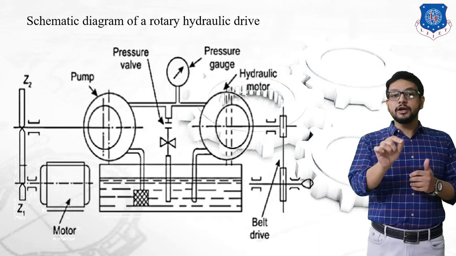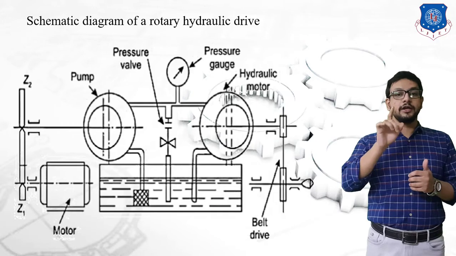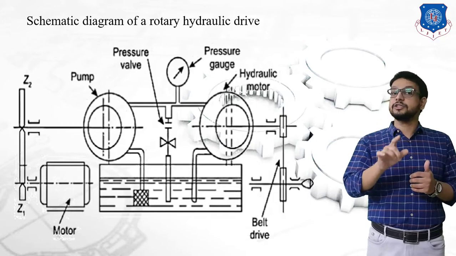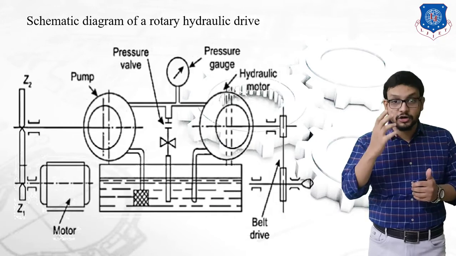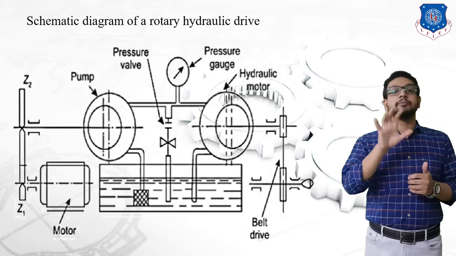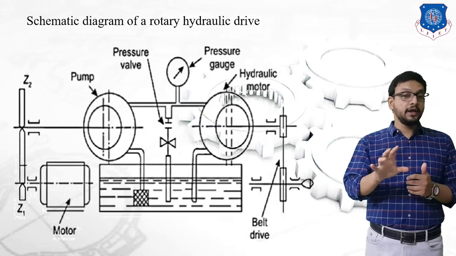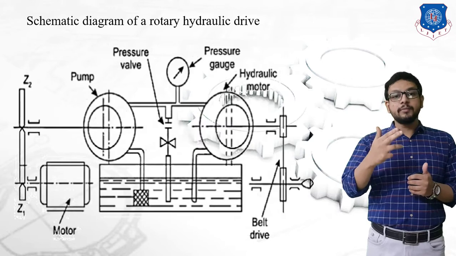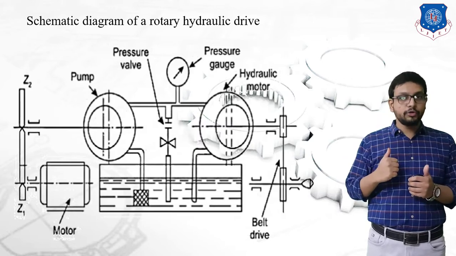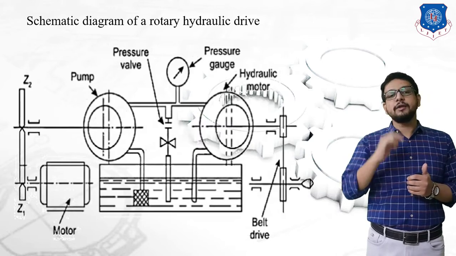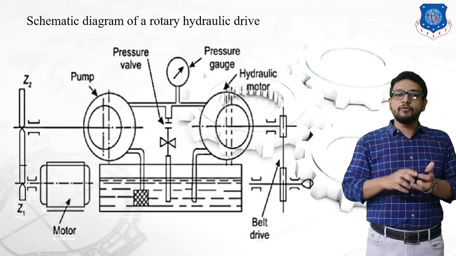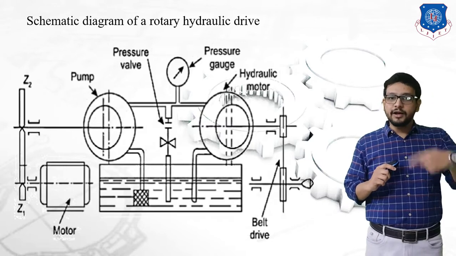Over here there are two circles shown. The inner circle is a representation of a cylindrical rotor on which slots were there, right? The outer circle is a representation of a cylindrical casing. Now we know that mechanical power is required to run a pump. That is provided by the gear having Z2 number of teeth, so it is going to rotate the pump at a high speed.